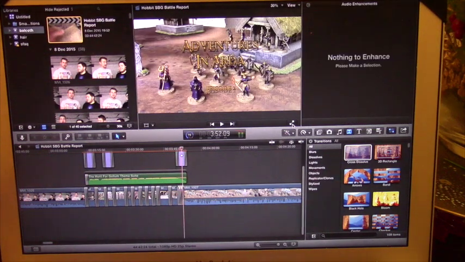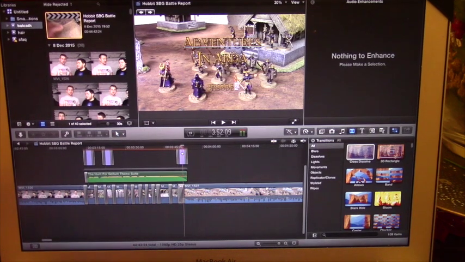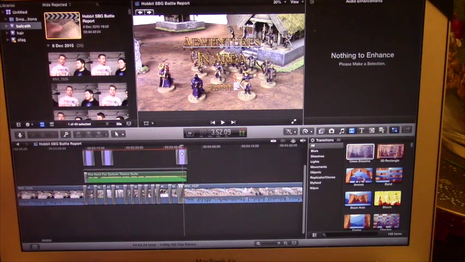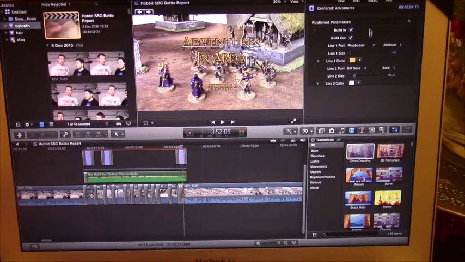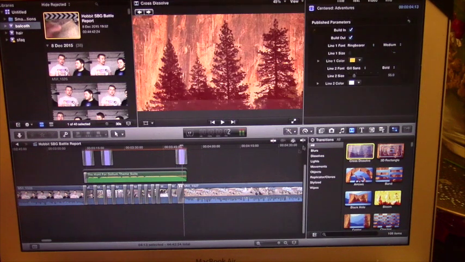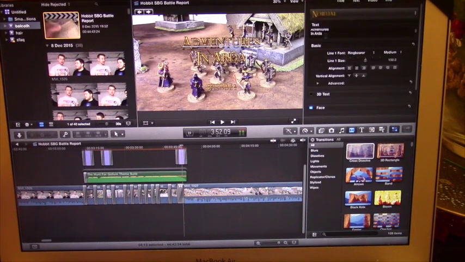So there we go. So as you can see there, this is actually smaller than what we want. So what we need to do is change the size of this. So to do that, I've now selected the text part, and when I double click or come into it, you can see that on the right it says nothing to enhance. That's because we're currently on audio enhancements, and that's because we were checking since we increased the volume of everything earlier. Okay, so we're going to go up to text here, and you can see there that's everything there.